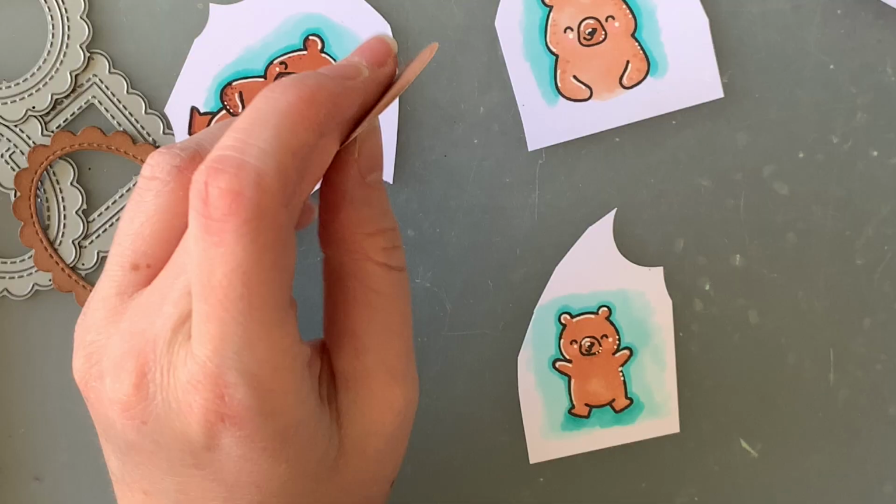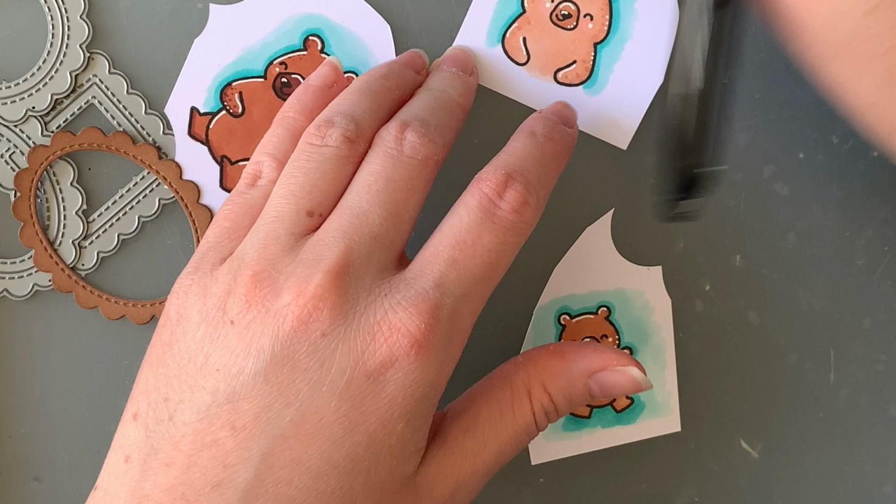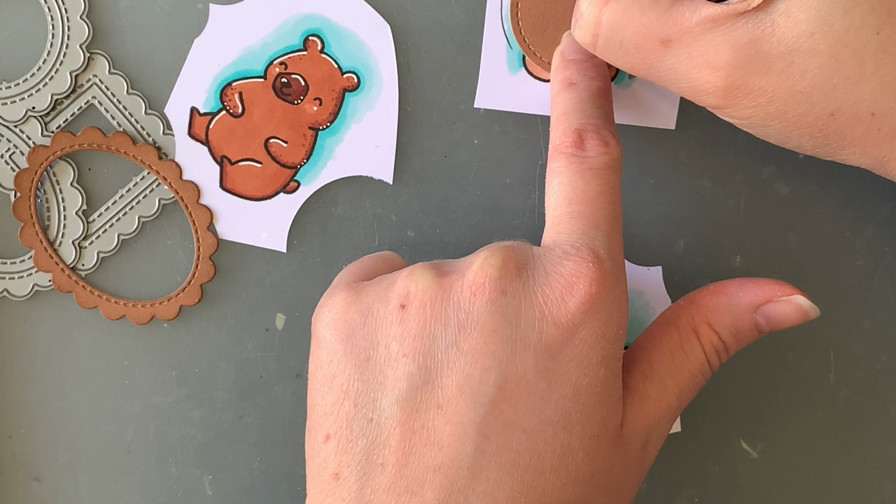So I had a bit of excess paper around these little bears that I needed to trim down. To measure that, I used the little inserts from the frame and just roughly drew around them and then trimmed them down. I needed this extra bit around the edges so that I could stick it behind the frames nicely at the back.